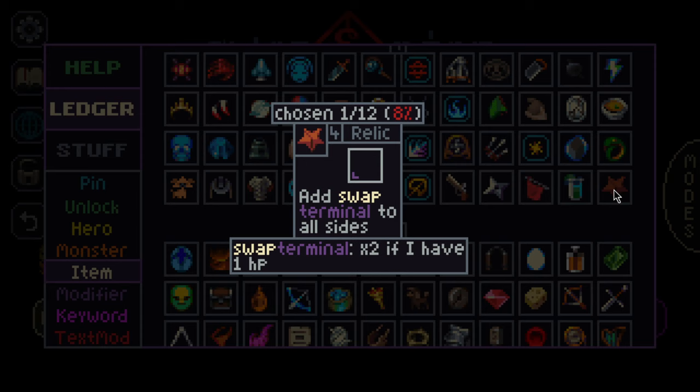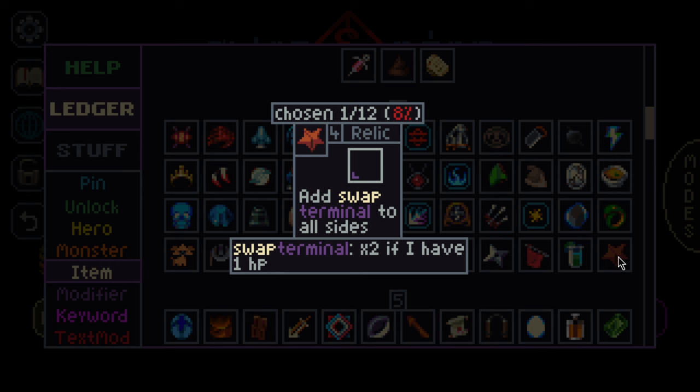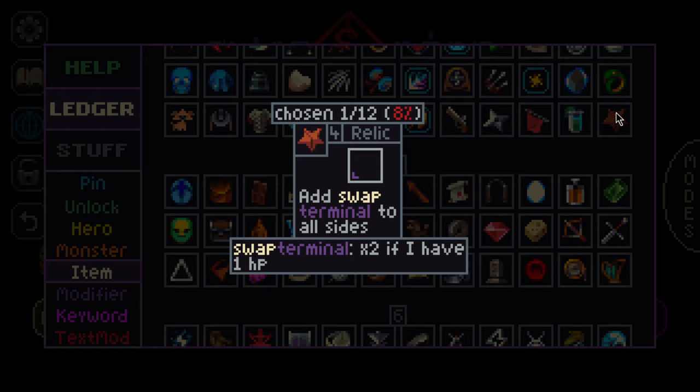At times two, if I have 1 HP, this is pretty good. The trouble is that it's really hard to keep a character on 1 HP. You have very little control over that. The one thing I did with this that was kind of cool was I played Cracked on Ninja. And then Ninja was 2 HP, so if she died, she would instantly be 1 HP for Relic, but it's super hard to actually get that. Really, you just need a bunch of max HP downs for this.